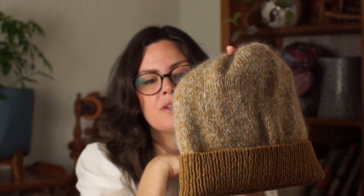So yeah, this pattern is really lovely. Simple go-to, I would say, for a beanie. Simple Pleasures hat by Purl Soho.